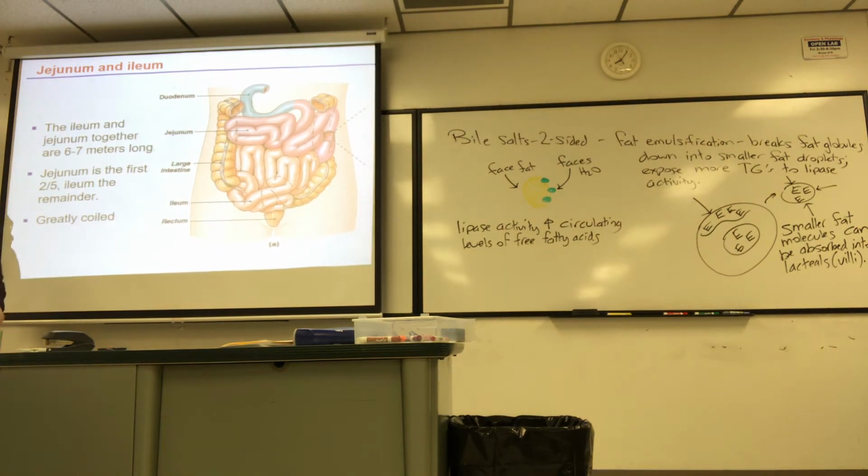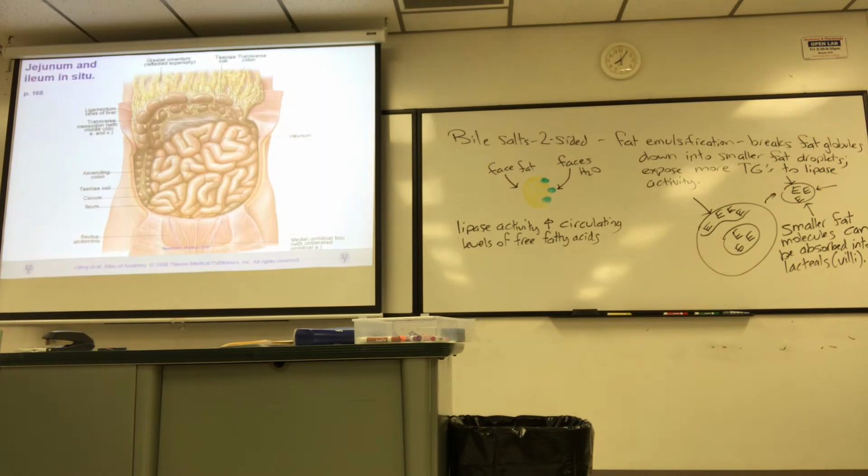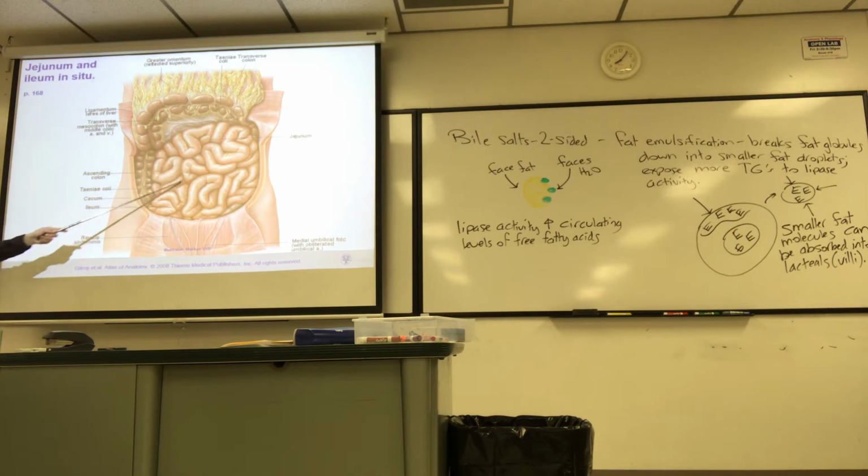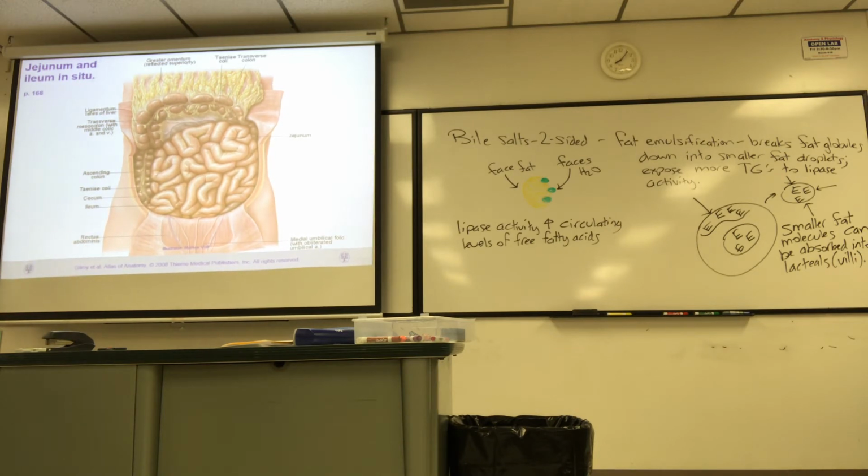You are expected to identify duodenum, jejunum, and ileum. For example, on this picture here, they're all coiled together. You can't tell where one begins and one ends. But if you tag close to the beginning, it's pretty clear. And if you tag close to the end, well, you should be able to tell the jejunum from the ileum.